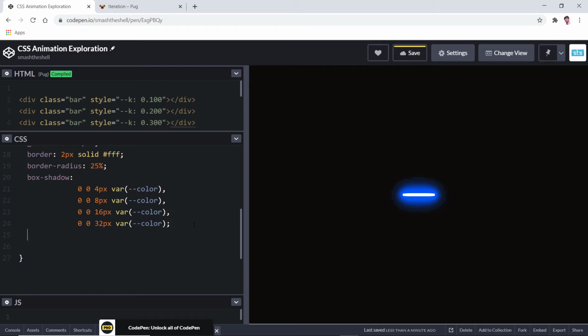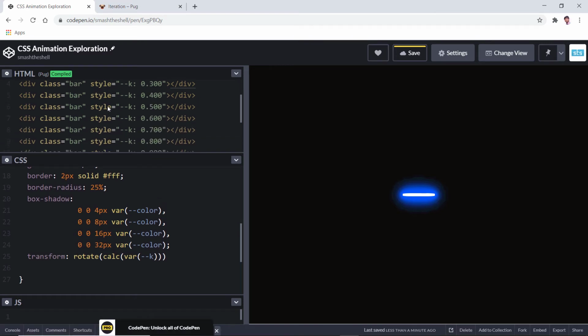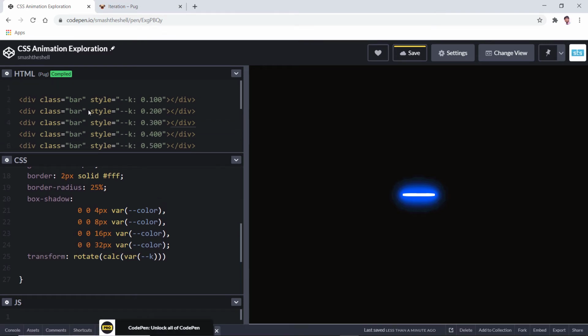Let's create a transform property. So I will say transform, and I want to rotate this, right? So to give the rotation, what I want is that I want to multiply the k variable. So I can use calc and say k, and this is the same variable that we have created inside this HTML panel for the style attribute of these divs.